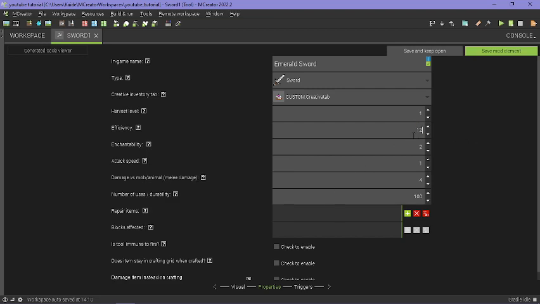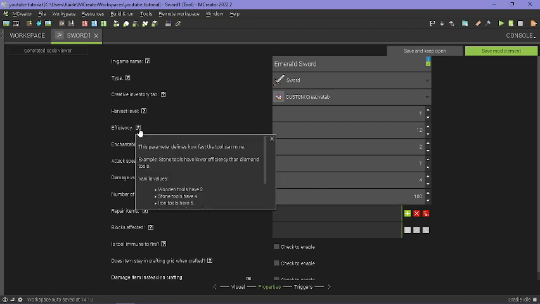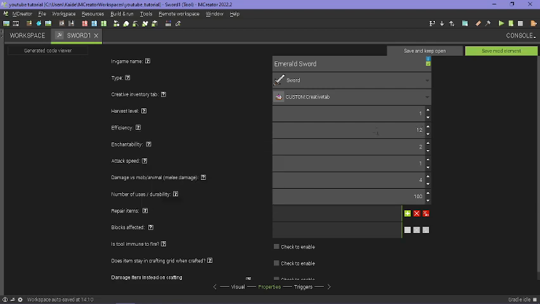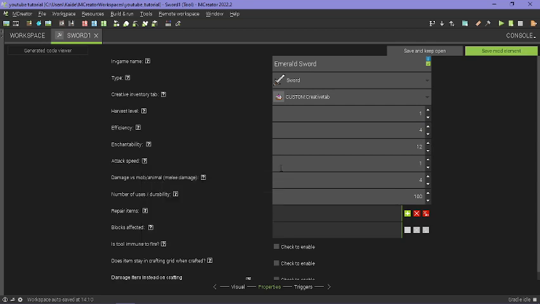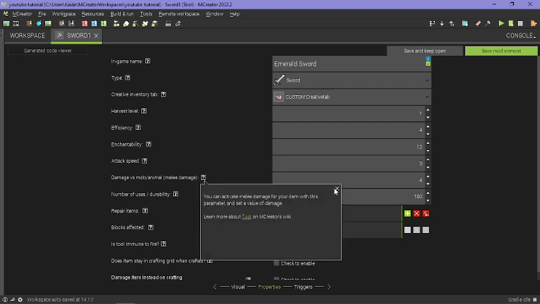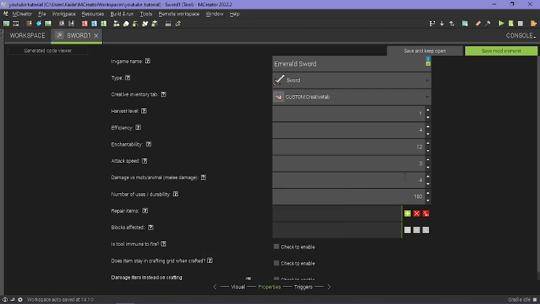What did I change? Whoops. Hold up, 4. Wrong one. Okay, attack speed. This is important for your sword. Basically, how fast do you want the sword to attack? For me, I'm just going to go with a simple 3. Although, I think that might be too fast. I don't know. Damage against a mob. That's a whole lot of complicated stuff. But diamond is 7.5. So, no, diamond is 8. So we're going to do 9.